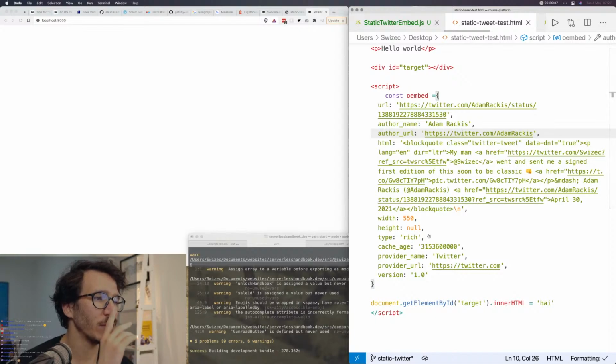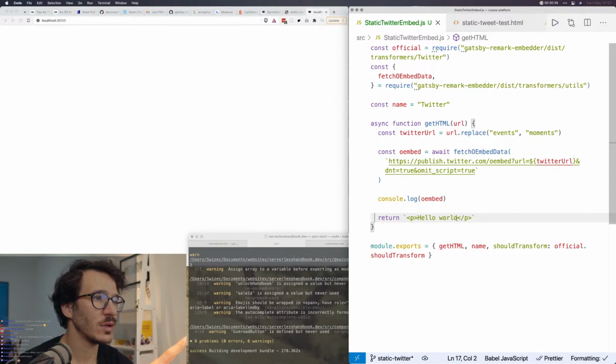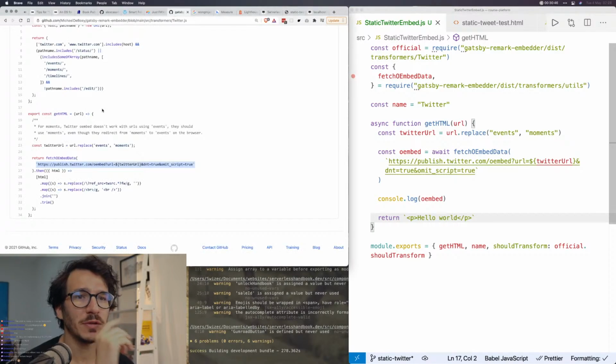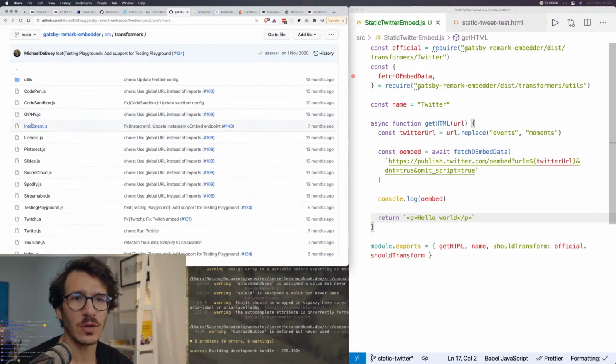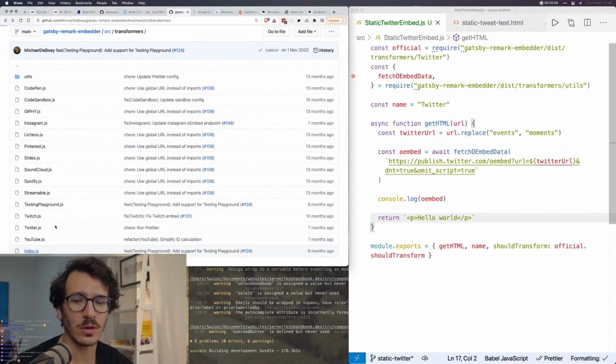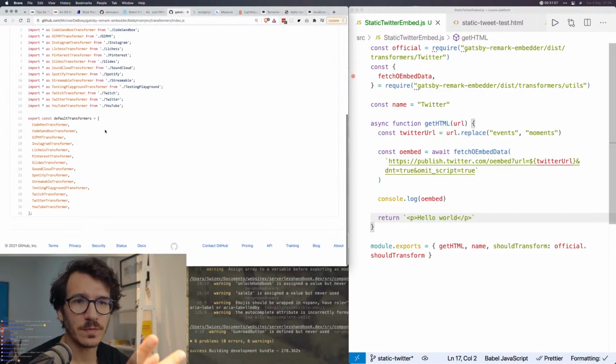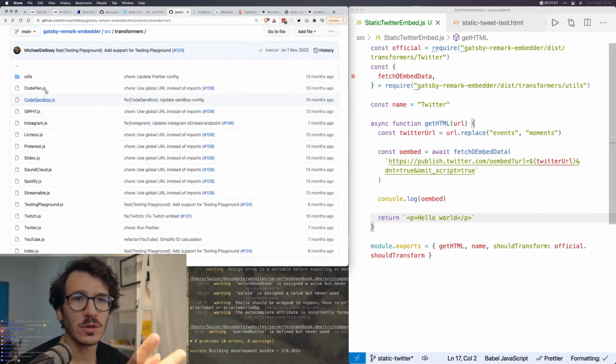What is this doing? So it's returning hello world. How is it doing here? So it's getting the HTML. It's returning this that gets. Okay, let me check. Why is that not turning into hello world? How is this being called? Index.js, default transformers. Where does the transforming actually happen?